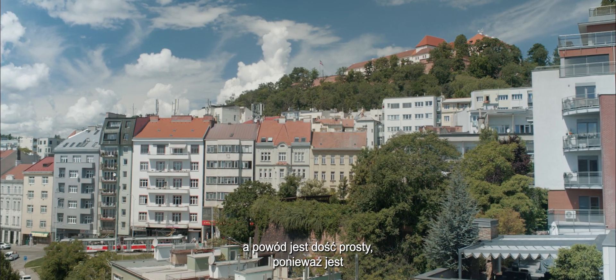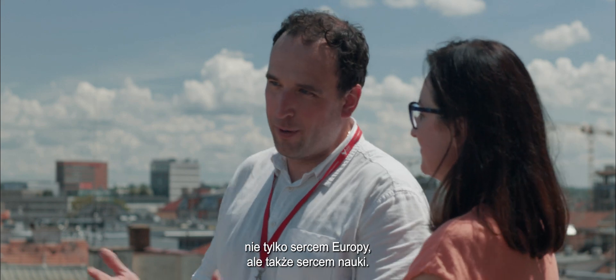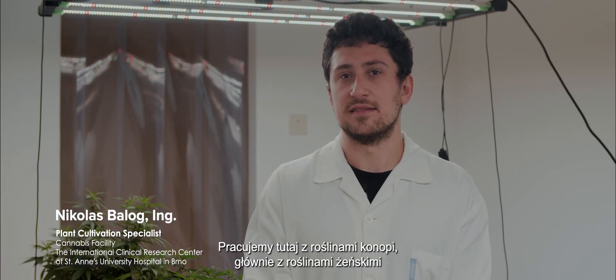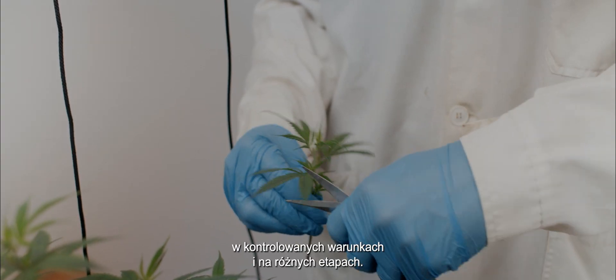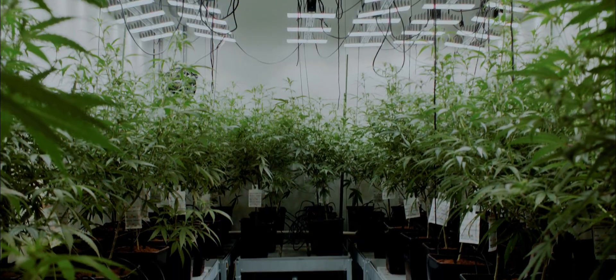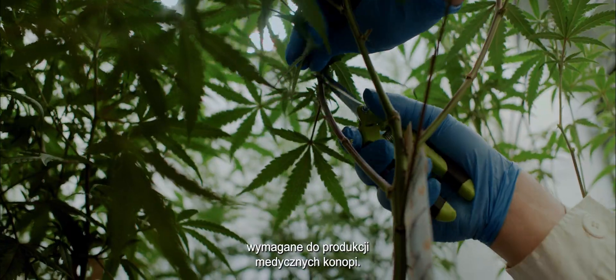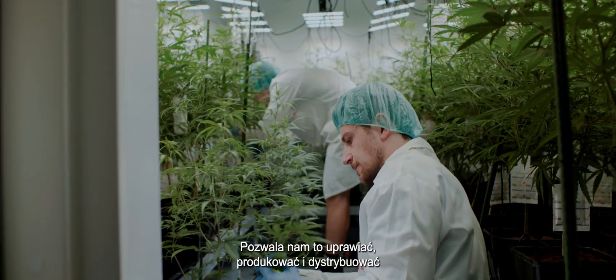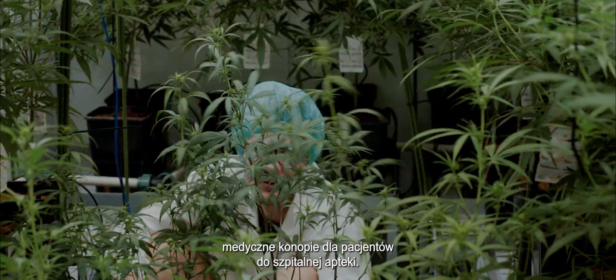We can call the city the Heart of Europe, and the reason is quite easy — because it's not just the Heart of Europe, but it's also the Heart of Science. We work here with cannabis plants, mainly with female plants in controlled conditions at all different stages. Our department obtained all three licenses required for production of medicinal cannabis. This allows us to grow, make, and distribute medicinal cannabis to patients into the hospital's pharmacy.